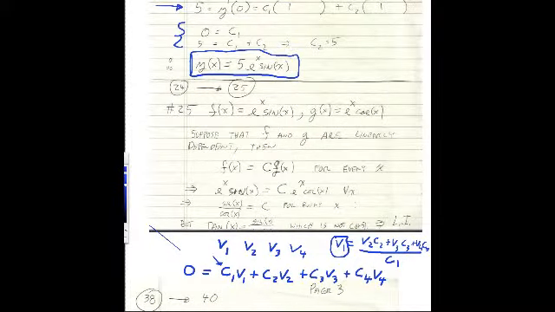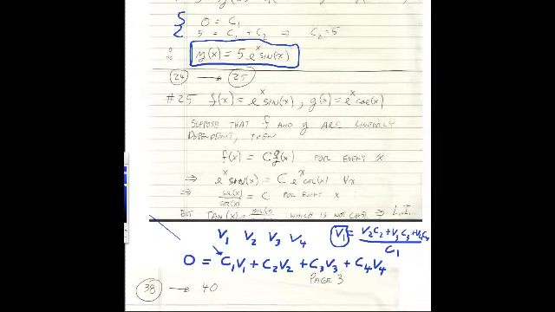Okay, let's take a look at this. In this case, we have f of x equal to e to the x sine of x, and g of x equal to e to the x cosine of x. And we want to think about whether they're linearly independent or not. If they were linearly dependent, which is the opposite of being linearly independent, then we would be able to write down that f of x is some constant times g of x for every x. But let's see what that means.